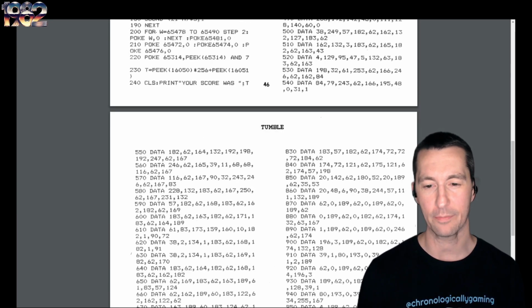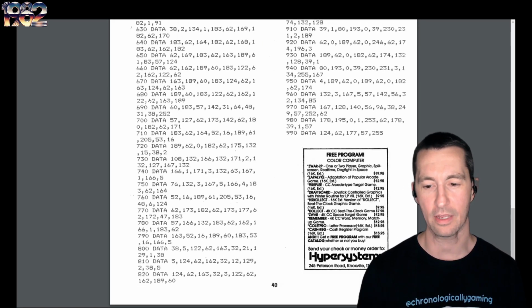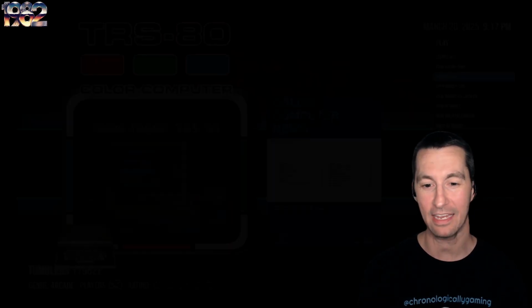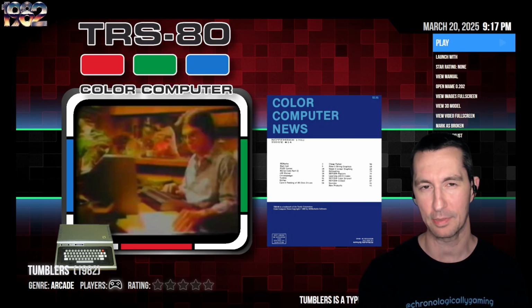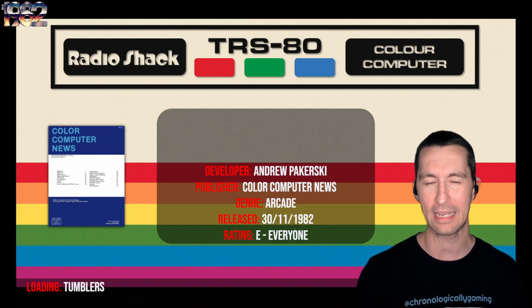And I got to tell you, when we do type-in games, I'm perusing magazines, and I like to select a few samples of type-in style games, because we'd be here forever if we did every single type-in game. There are magazines and books, so many magazines, so many books of so many games that are hiding in there that I just like to bring out the ones of someone making a novel idea. All right, so let's pop in and play, or type in and play Tumblers whenever you typed it in at some time in November 1982.